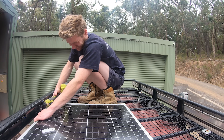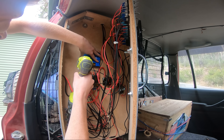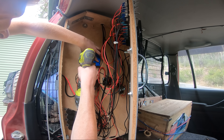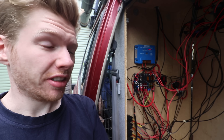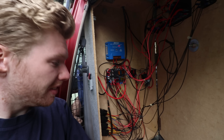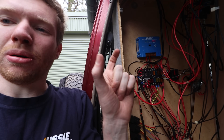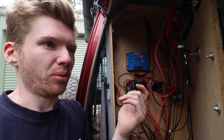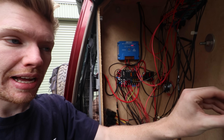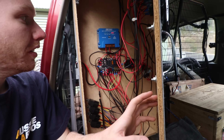I also used the Kings solar panel brackets purely because I'm lazy and I didn't want to have to fabricate my own brackets for the solar setup. The brackets are nothing flash but they're easy enough to get your panel mounted to pretty much any sort of roof rack. With the panel mounted it was time to wire it into the car to the MPPT controller inside my 12-volt box. The solar controller is all installed and running up in there nicely. It's becoming a bit of a mess — it's all fused and proper but it's getting a bit spaghetti-ish. Anyway it's working well, charging the battery. The next mod is putting a little display gauge up to the front of this panel to tell me how many amps are coming in off the solar.